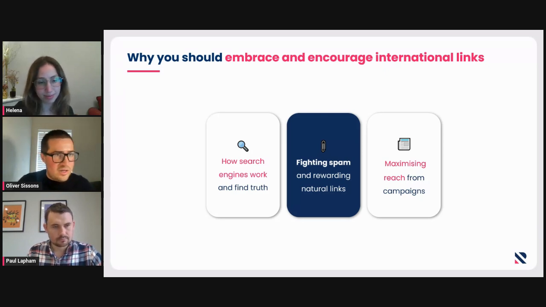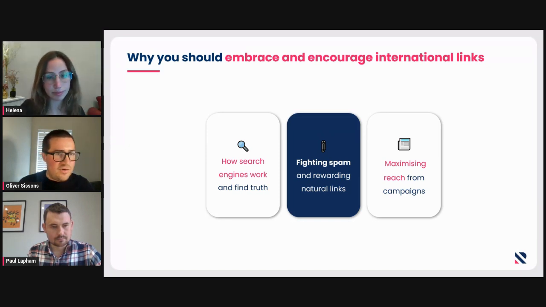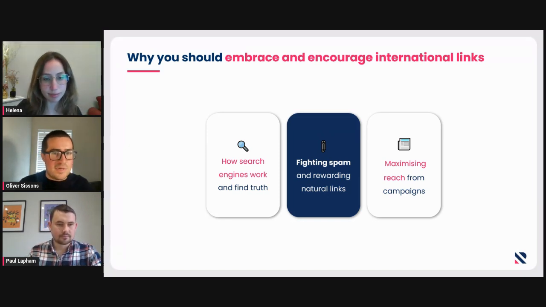Search engines know that those kind of strategies would be applied, which is why they reward natural link profiles, which include authority links from wherever in the world, as opposed to looking at specific ratios or things like that when it comes to the location of your referring domain. So again, thinking about how search engines fight spam can help us build up this understanding of why international links not only aren't going to confuse search engines and hurt your efforts, but actually are going to help you drive growth in the long term.